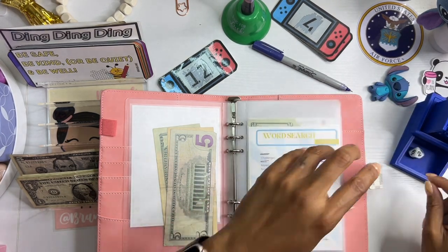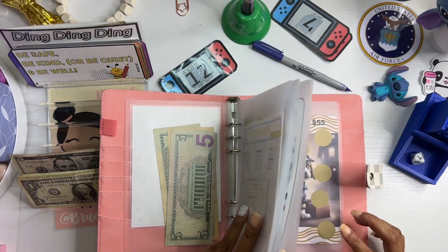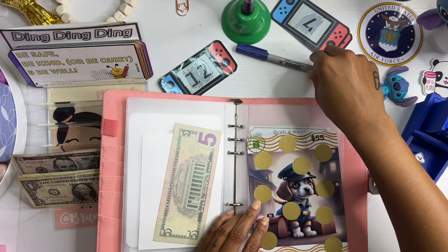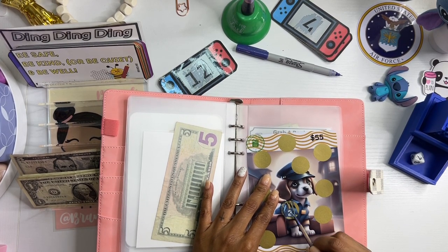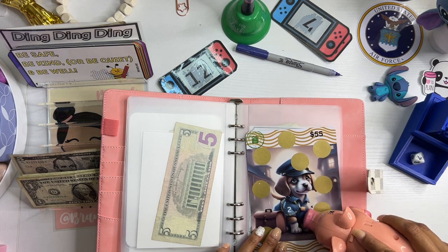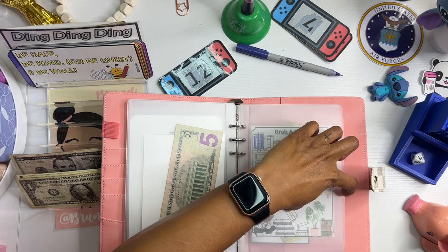Okay. 7. 1, 2, 3, 4, 5, 6, and 7. Another scratch off. This one saves 55. Let's do this one. 2. Oops, I scratched the paper. 1, 2. I mean, I could do another one, but I kind of want to roll one more time.